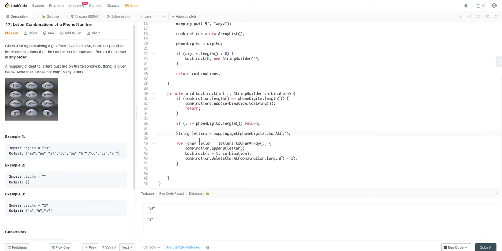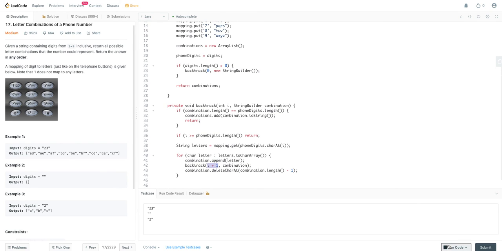Then the first thing we do is we get the mapping for the current phone digits character, and after that we loop through it and we build upon that into our combination. And obviously we need to backtrack each time, while incrementing our i so that we take the next element of the phone digits.